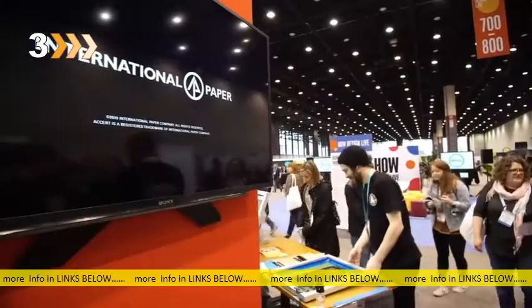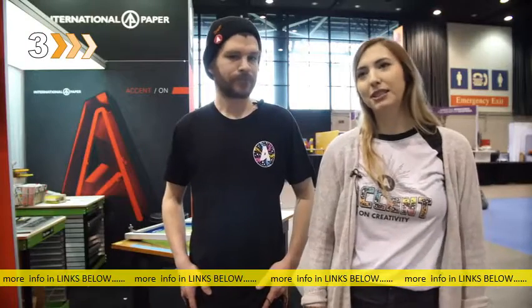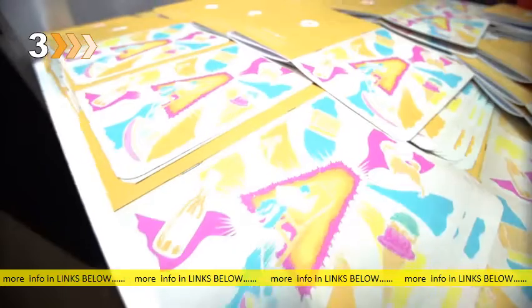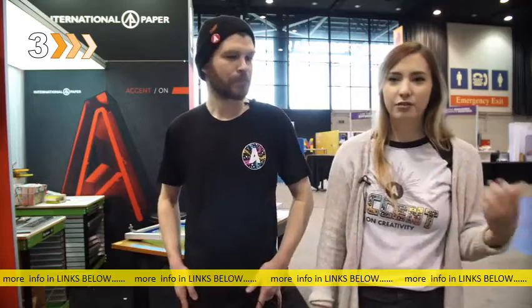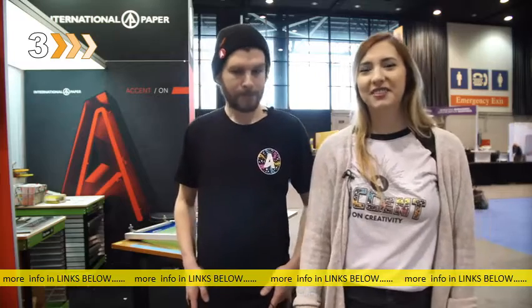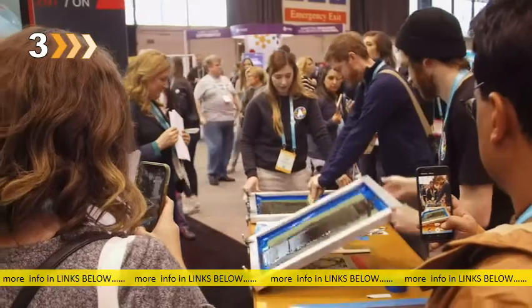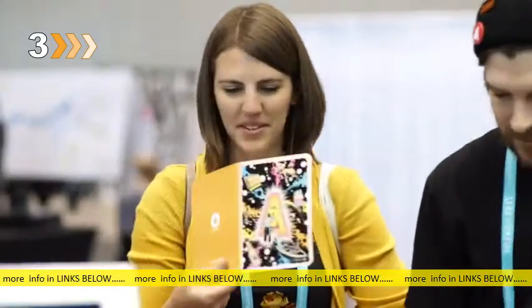We're having people actually be able to participate in the process so that when they get home they have something that they've created themselves here in the booth. I like screen printing because it's really accessible — it's not super expensive. Also, one thing I like is how meditative it is: you're doing this repetitive motion over and over and you get into this kind of groove, and it's really good for my mental health. It's just a process that is enjoyable and really rewarding when you pull off a great print.